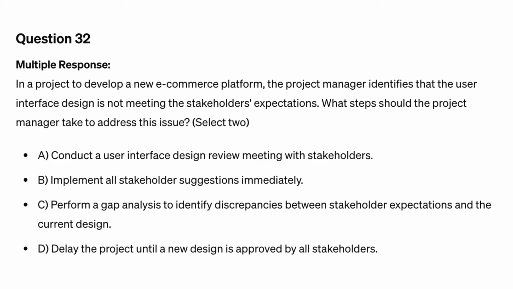Question 32. In a project to develop a new e-commerce platform, the project manager identifies that the user interface design is not meeting the stakeholders' expectations. What steps should the project manager take to address this issue? Select 2. A. Conduct a user interface design review meeting with stakeholders. B. Implement all stakeholder suggestions immediately. C. Perform a gap analysis to identify discrepancies between stakeholder expectations and the current design. D. Delay the project until a new design is approved by all stakeholders.